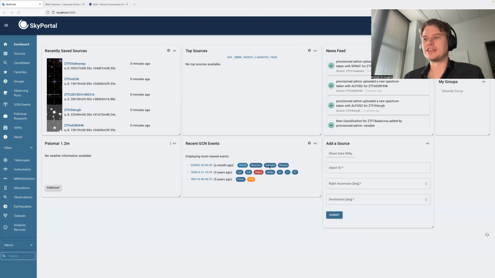call GCN event tags. The idea of these GCN events is we are ingesting multi-messenger events from outside of the app. These typically correspond to events from gravitational wave detectors, such as from the International Gravitational Wave Network, IGWN, from Fermi or SWIFT or GRB satellites, from neutrino detectors such as IceCube, and we receive these through what's known as GCN.